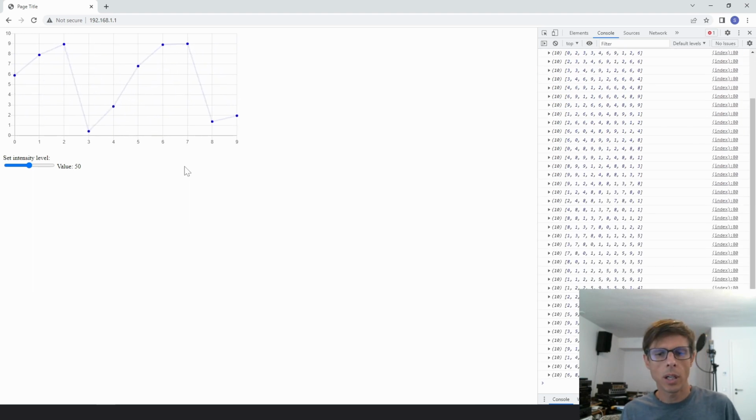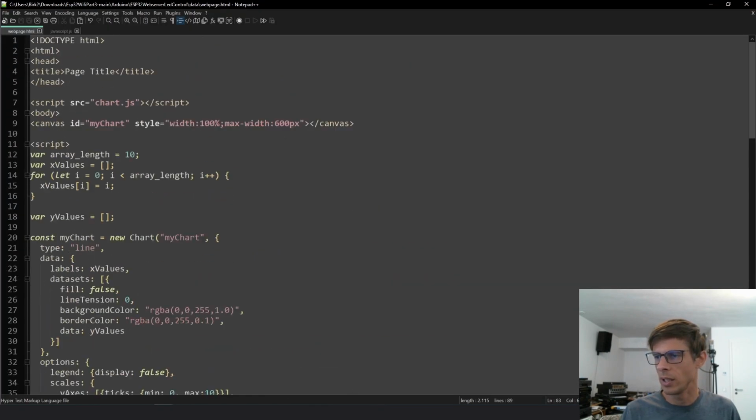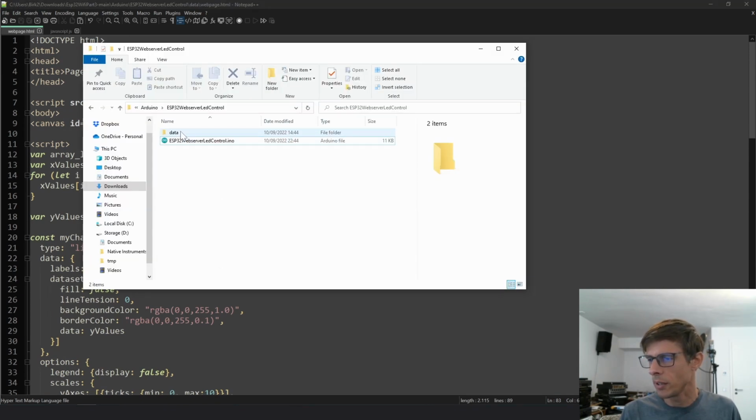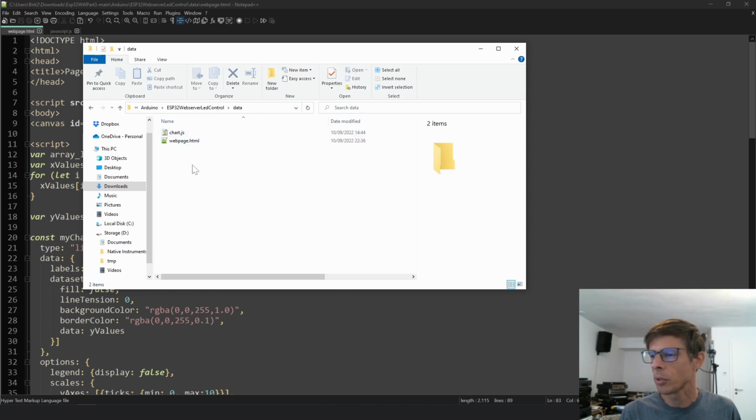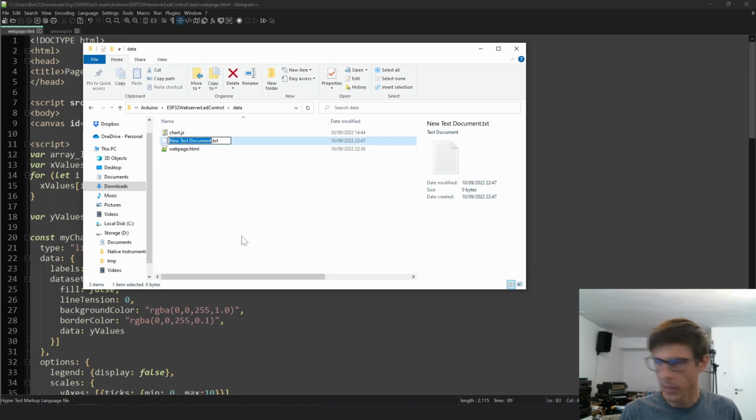Okay, so there's one more thing that we really should do, and that's clean up our HTML a little bit, because what a mess. I mean, everything is just written all below each other, and you don't really want that. So let's briefly open up the data folder, and in the data folder we're going to make a javascript.js file, and all the JavaScript we have will go in there.